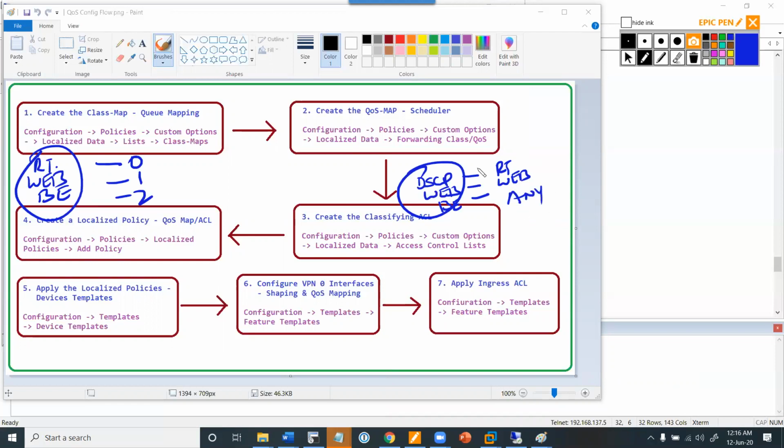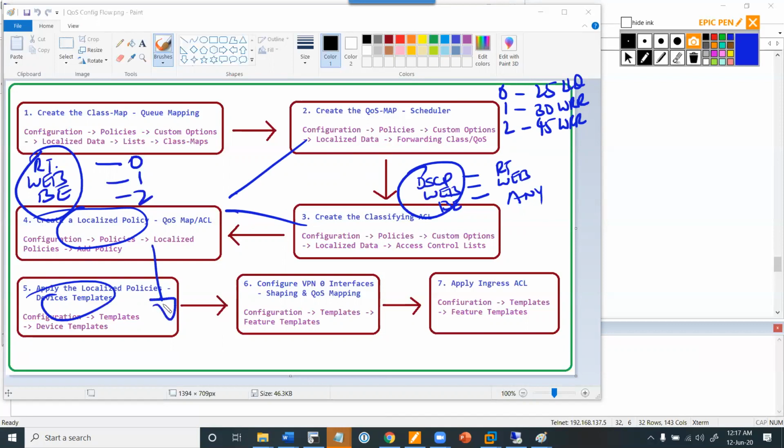Once that was done, then based on those queues, I specified that Q0 has 25% LLQ, Q1 has 30%, which is WRR with WRED, and Q2 had 45% with WRR, weighted round robin. Once that was done, I created a localized policy where I called both of these elements. Using the device template, I pushed that policy to my WAN edges.